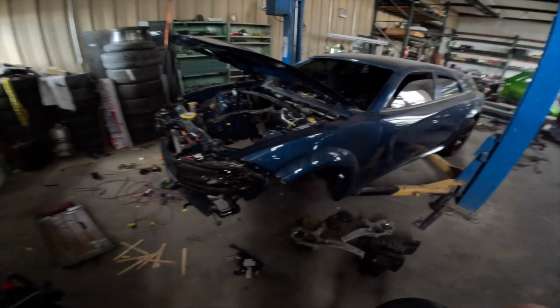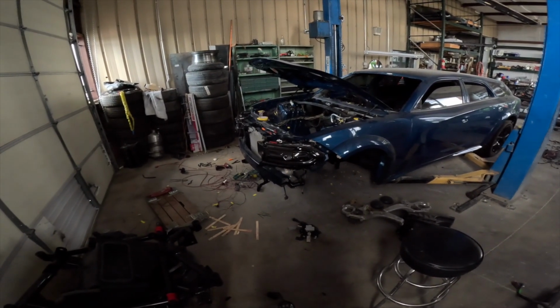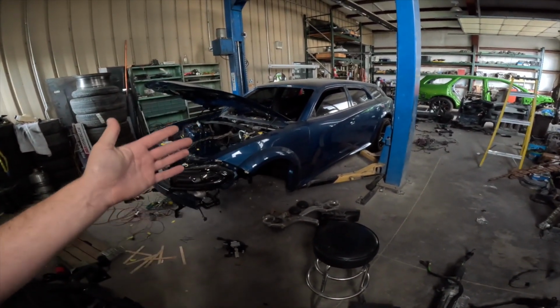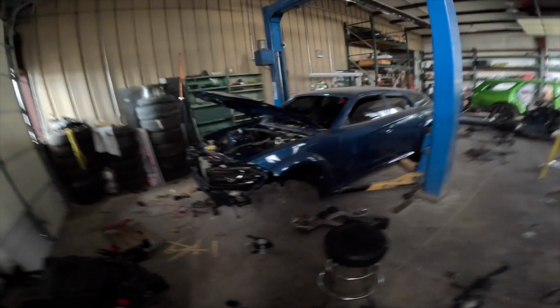And I know it has been taking a lot of time, but if I just hack jobbed everything, I could have got this thing done. I could have got it done really quick. But the quality of this, I'd rather have really nice quality, because I'm going to keep this car for a very long time, and I don't want this thing to start deteriorating and stuff like that. So people that watch my videos definitely know that I like to do things right, because I keep all my cars and I don't really plan on getting rid of them. I don't build cars to get rid of. I build them to enjoy and drive.